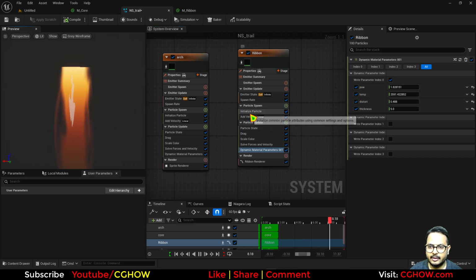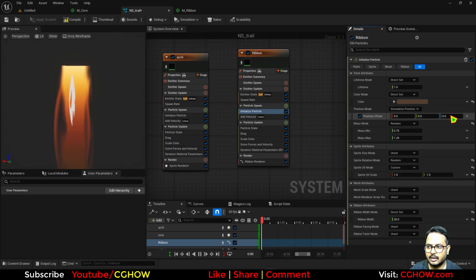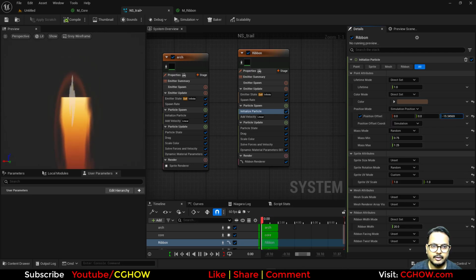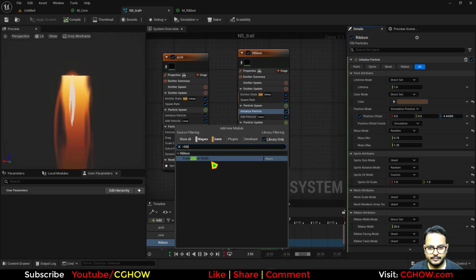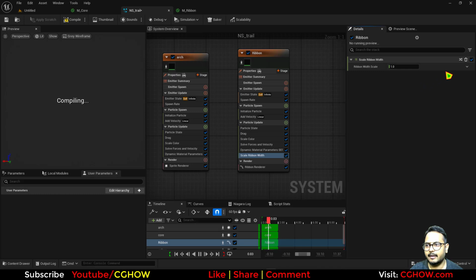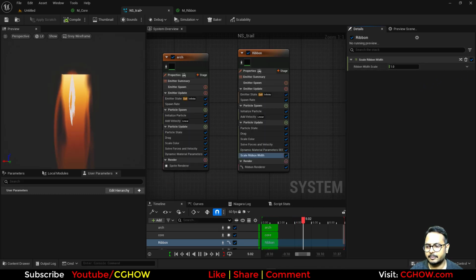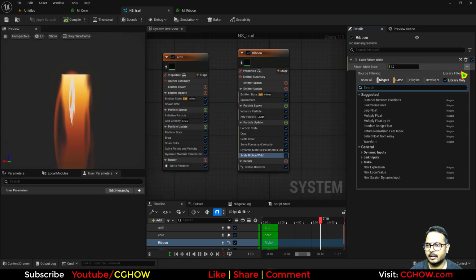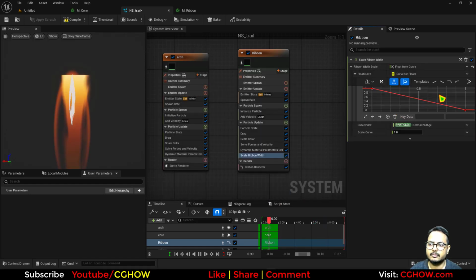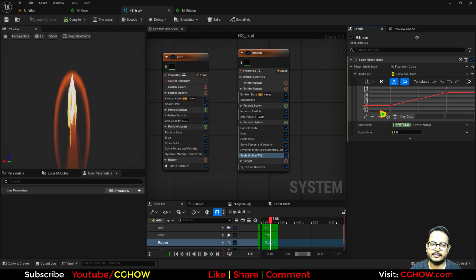And one thing I'll do first is move it a little down, maybe noise right there. We need ribbon width and this will be a curve. Let me save. And this will be a curve like this.